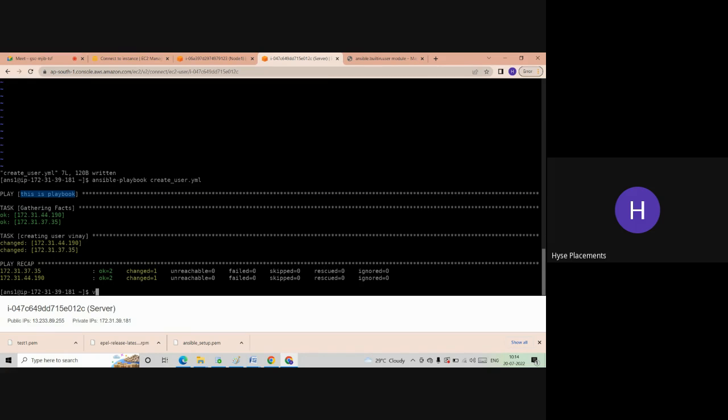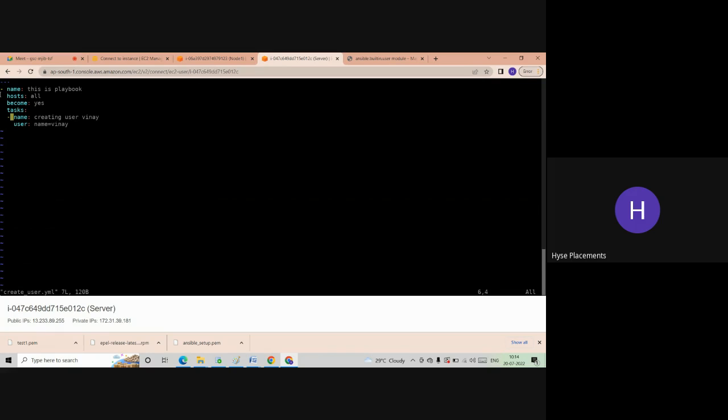So where did it come from? Here, name. This is the comment. This is a playbook, so before executing this playbook, it will display this message. After that, whenever we execute any playbook on the nodes, a setup module will go to each and every node, and that setup module will collect the information from those nodes and gather that information, and it will come back to the server, and the server will analyze what configurations are available that were brought by the setup module.